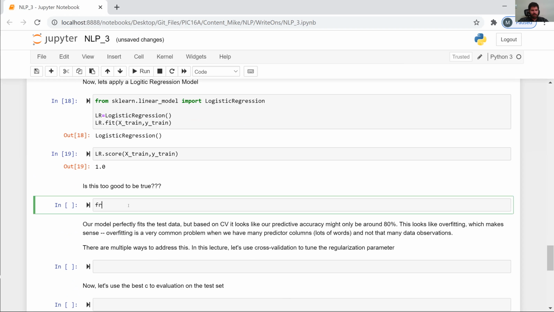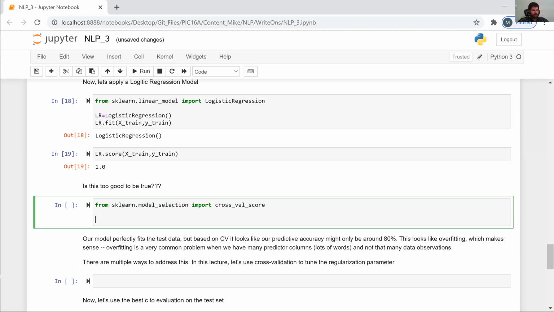You're probably overfitting. So let's cross-validate from sklearn.model_selection, import cross_val_score, and then let's take the cross_val_score of our logistic regression model, X_train, y_train.